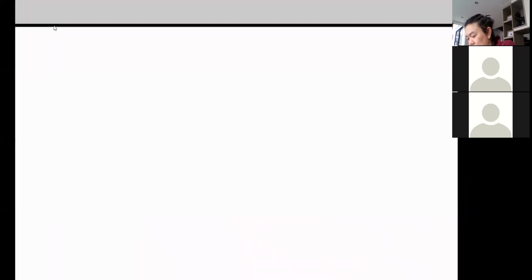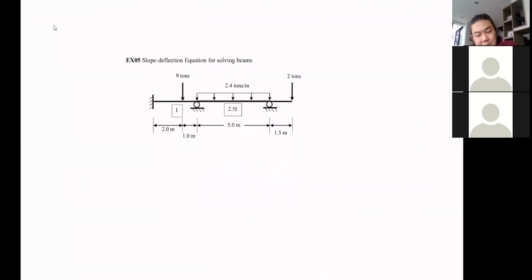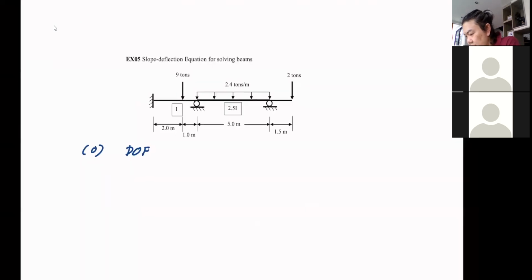See, the next one would be more like a typical problem because it's not symmetric. So that means it's a full-blown problem that you have to do everything. Okay, so you ready for that? This is the old example that I've been using for quite some time as well. So now step number 0, if we are going to begin. Unknowns. Sorry, degree of freedom. Let's give them a conventional name, A, B, and C.